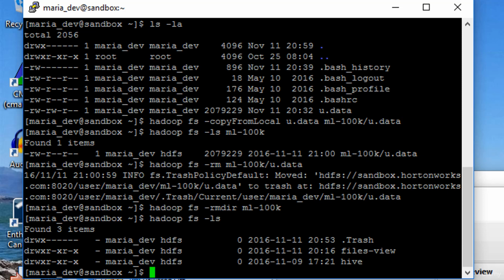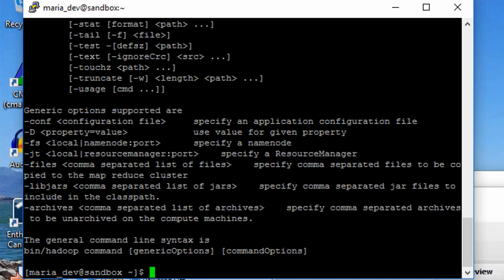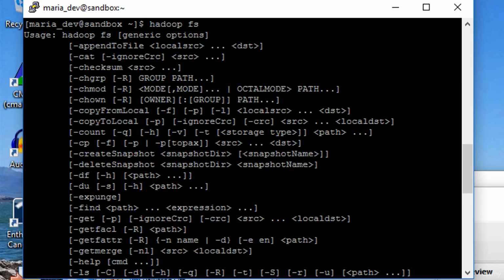So, brief overview there. If you want to see what else you can do from hadoop fs, you can just type in hadoop fs, and it will give you a list of available commands. If you scroll up here, you can see you can do pretty much everything you can do from the local file system command line. So, append, concatenate, copy files, copy to local. If we wanted to actually retrieve that information back, we could have done a copyToLocal command, just like we did copyFromLocal.